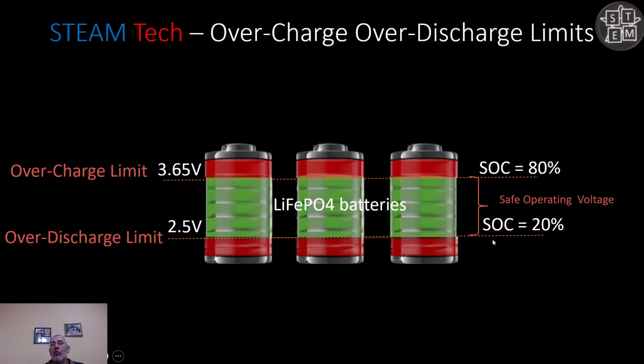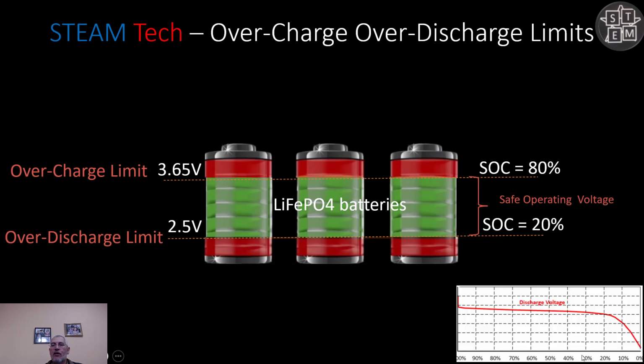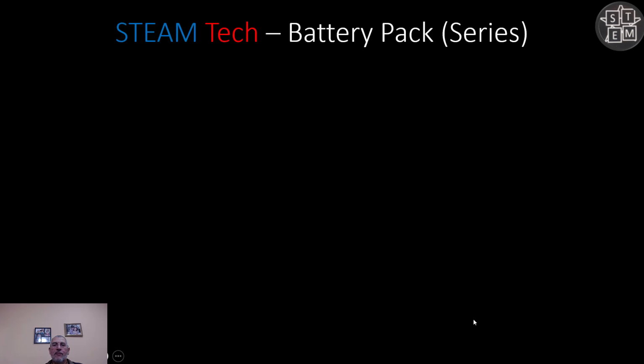Another parameter that we will also be calculating is the state of charge, in percentage. So between 20% and 80% state of charge is recommended. You don't want to charge your batteries to 100%. So 20% to 80% is the safe operating range. From the 20% here, you see when you go below, it's not linear anymore. You go below 20% discharge, and you also don't want to go too high. I mean, you can get closer to 100, but we're just taking 80% as the safe zone for precaution.